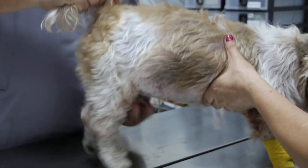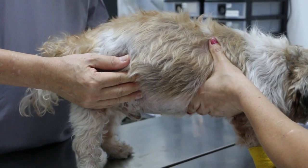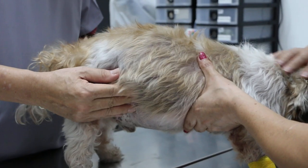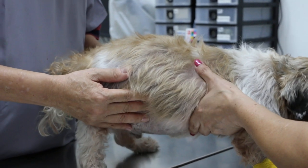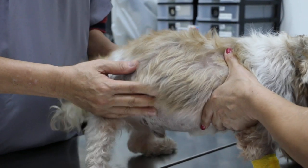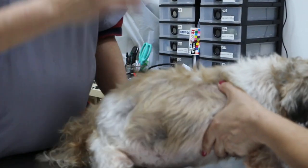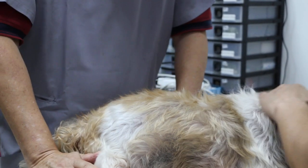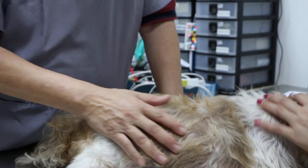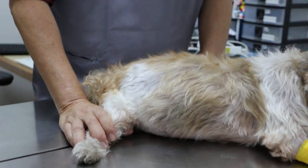Let's check the abdomen. There's some pain here. Now, we haven't taken any x-ray. There's some swelling in the butt. The finding is that the dog has a very good appetite and eats a lot, and does drink a lot, as well as pee a lot. So I thought it was diabetes at first, but we checked the blood glucose, it's not high, urine glucose not high, so it's not diabetes.